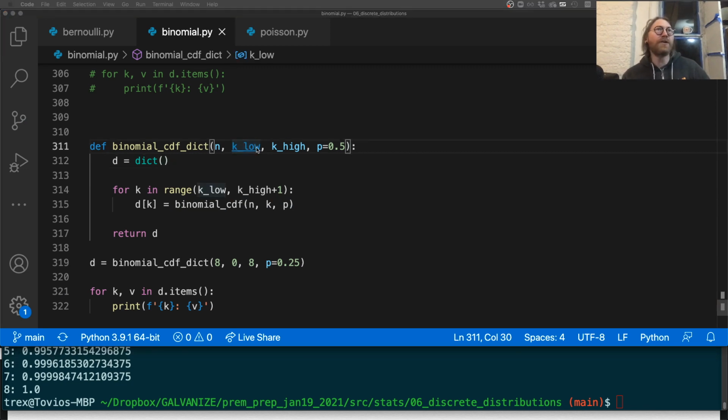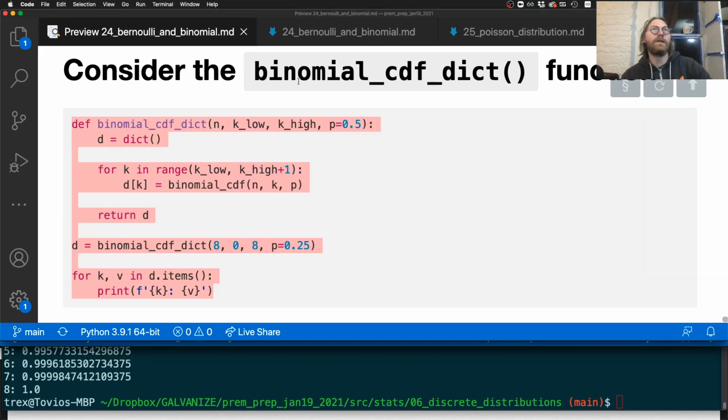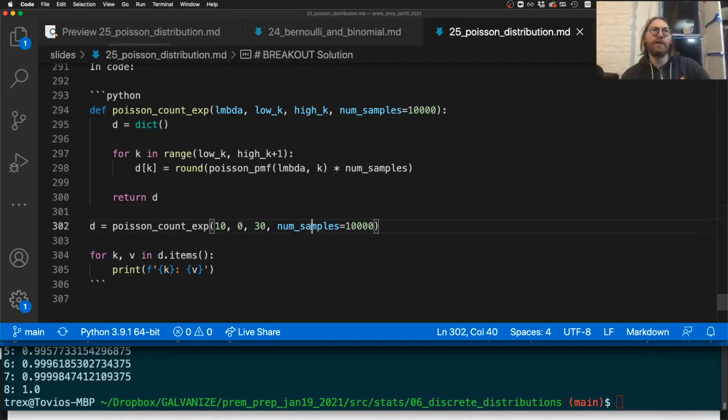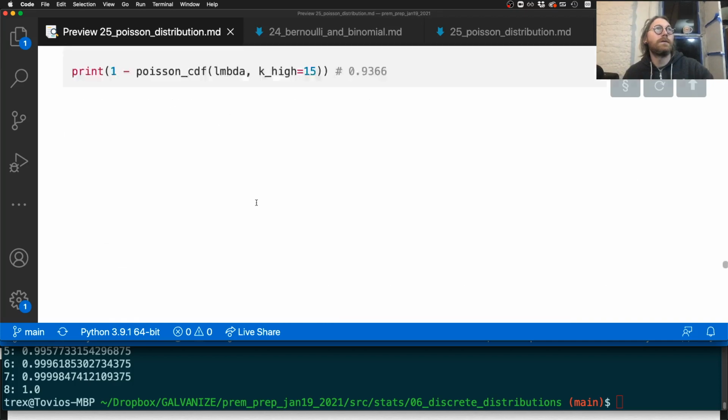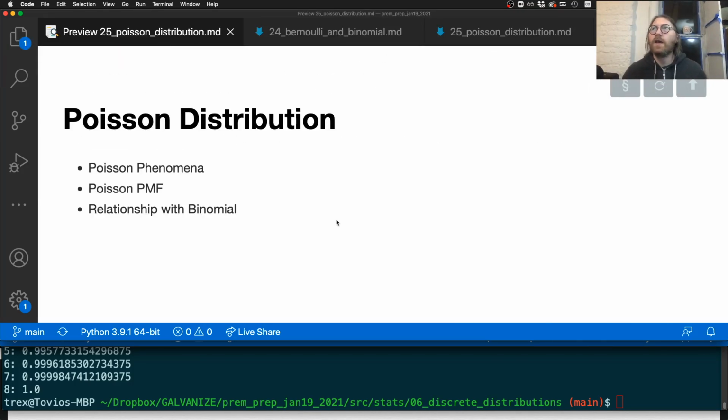So I'm going to switch documents to this Poisson.py. If you're following along with the code on GitHub at all, just switch over to Poisson.py, and we'll start looking at this. We're not going to get very far with this. Well, we'll take a chunk out of it, I think. I think we'll be able to establish the rationale for Poisson, at least, and then we'll save the Poisson PMF probably for Saturday.